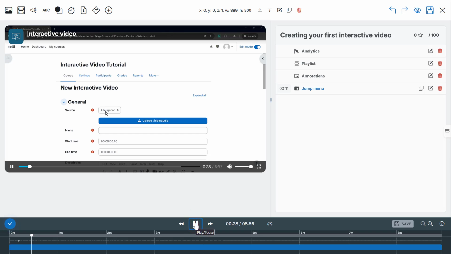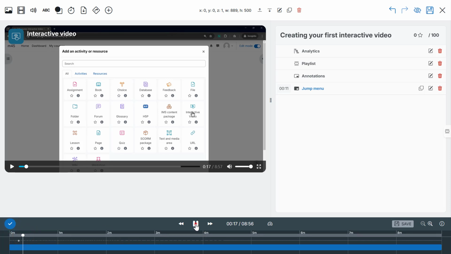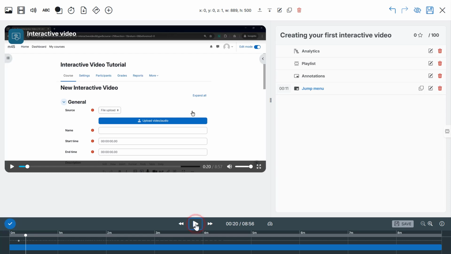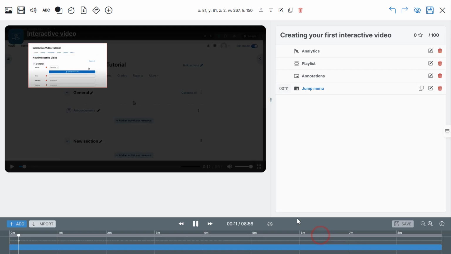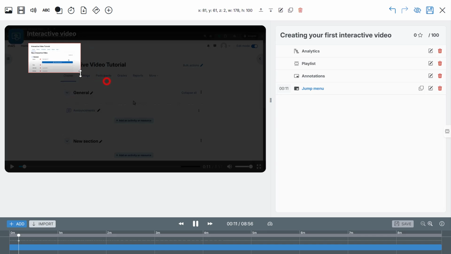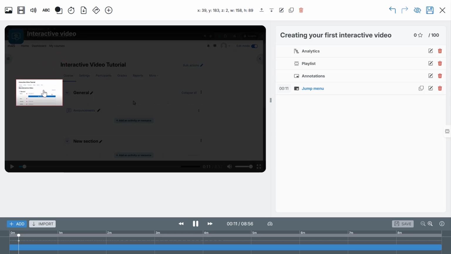Choose your video or audio source right from the activity chooser. Let's add a small label as well.